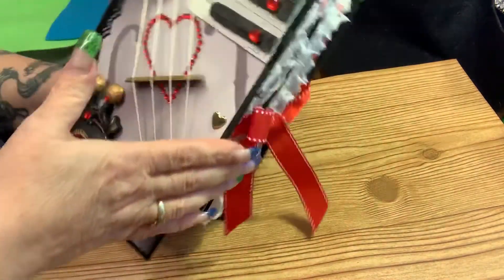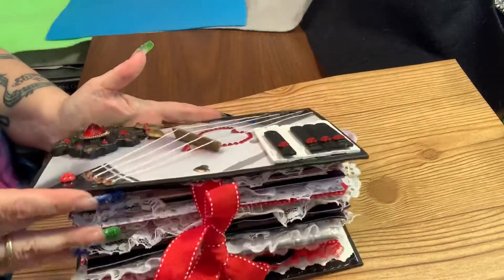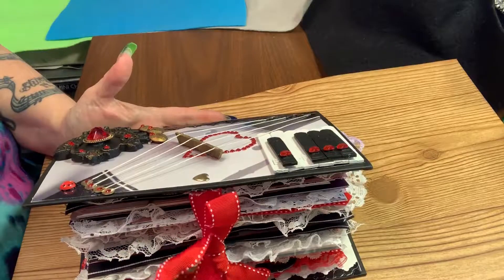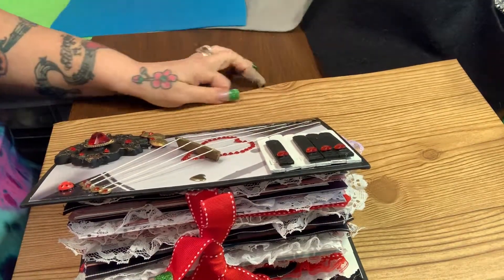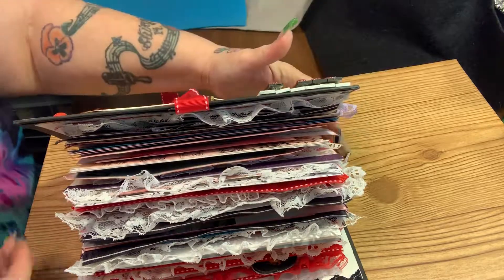So there is that — and this thing is huge as usual. I didn't like the first one I started because it wasn't big enough, and now as usual I overdid it. It's held together with a red ribbon which took a while to get to stay in, but it is now in. So I'm going to burst it open and let's get started.